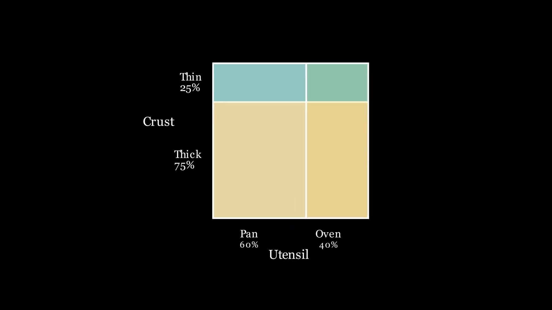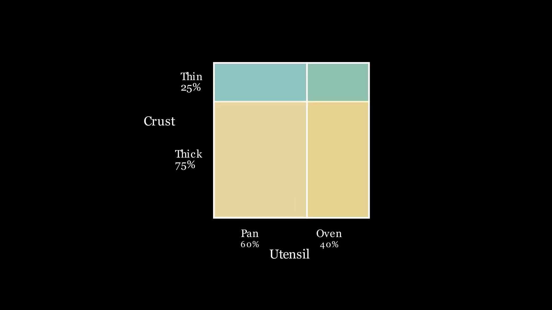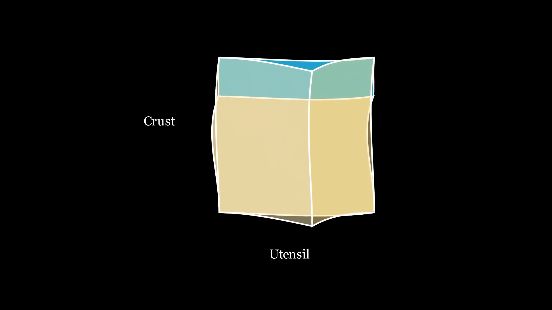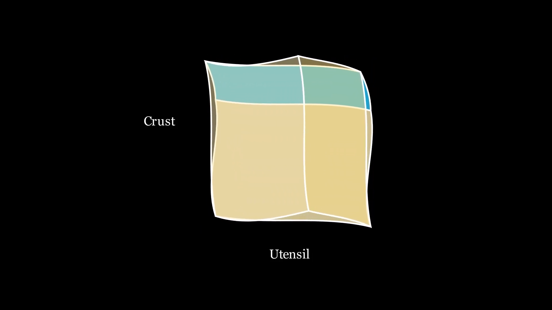As many pizza lovers know thick crust pizza often tastes better when cooked in a pan. The interacting probability will look something like this. Yikes! What's happening here is when I wish to cook thick crust pizza the probability of using a pan increases and decreases for the oven. In essence the probability of the utensil changes depending on which kind of pizza I'm going to cook.